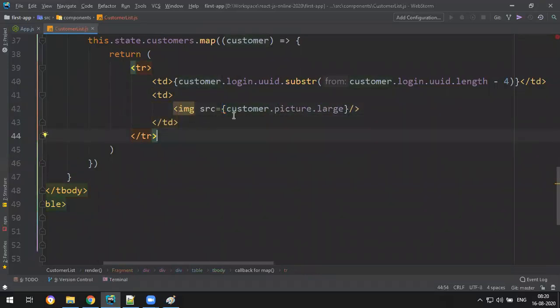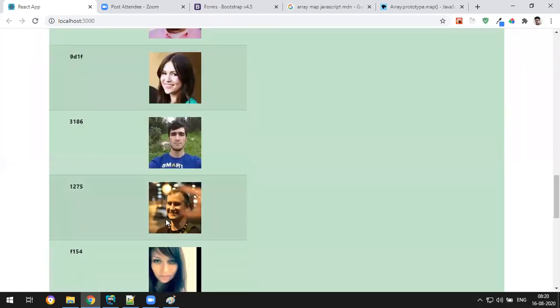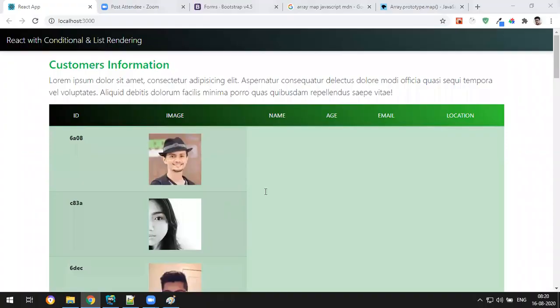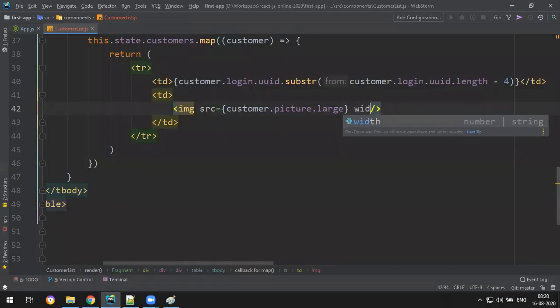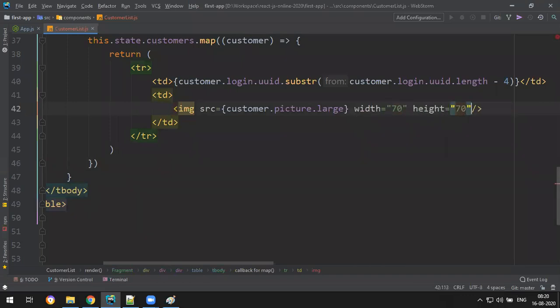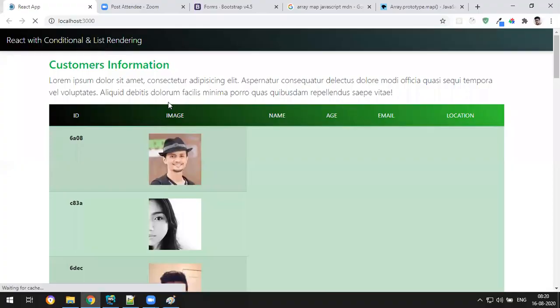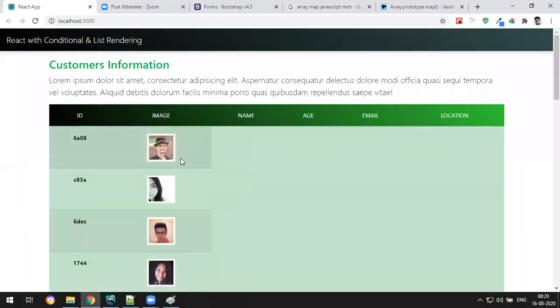If you write like this, the image will substitute in the src, so you get the image. Okay, but I don't want this much bigger an image. Let's make it smaller. Let's add width some 70 and the height also some 70. If you want, you can add some classes, img thumbnail. You get some nice frame color format, frame, yeah, like this.